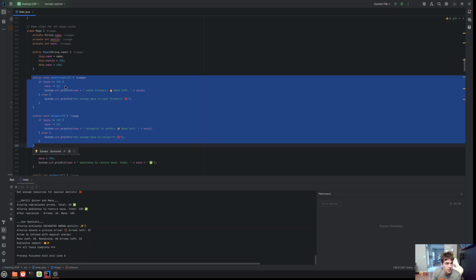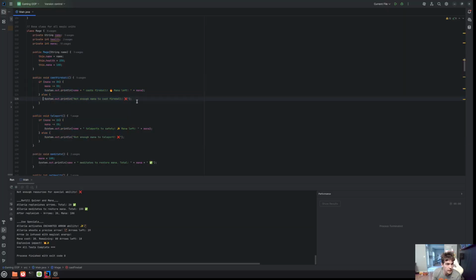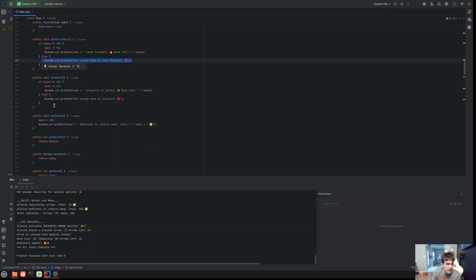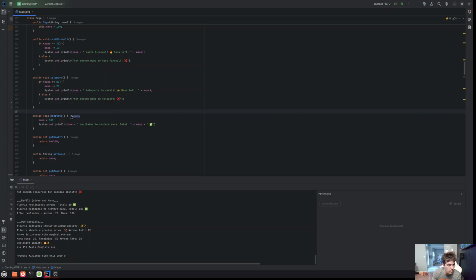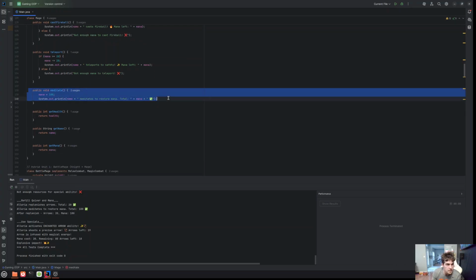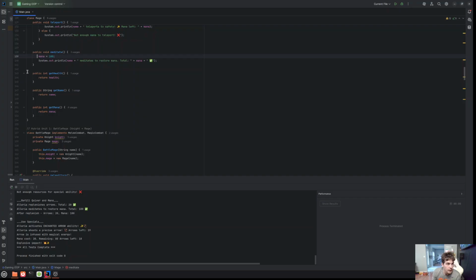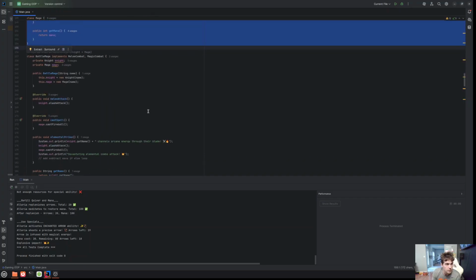We're subtracting 30 from our mana pool, and then we're going to print this line. And if we do not have enough mana, we're going to print does not have enough mana to cast fireball. Same with teleport, except teleport's worth 20 mana. Then we get the meditate skill, which is going to replenish our mana back to 100 and restore mana. And then kind of same deal with that.